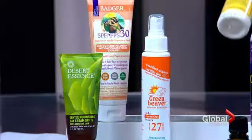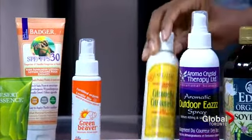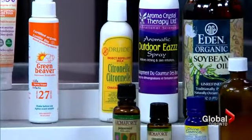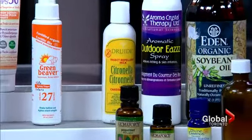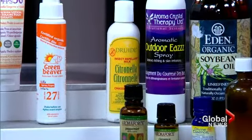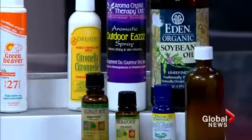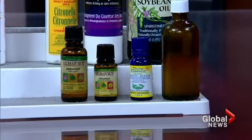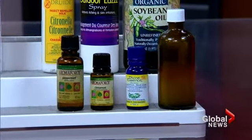And then with the insect repellents, the most popular ones are going to be the citronella-based insect repellents. And you're going to find them everywhere. They give you about 1 hour of insect repellent time, but after that you have to reapply. Okay. There are other essential oils that can be helpful. I made my own, which is very, very easy. It takes about 2 minutes, and it can give you lasting effects of about an hour to an hour and a half because it contains soybean oil.